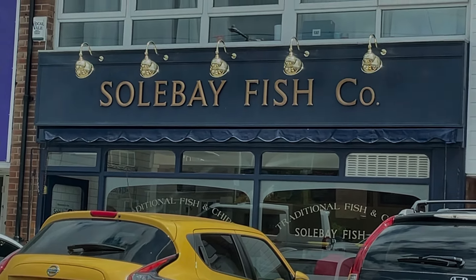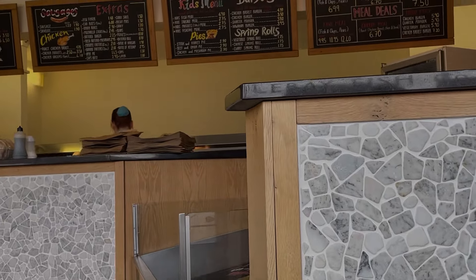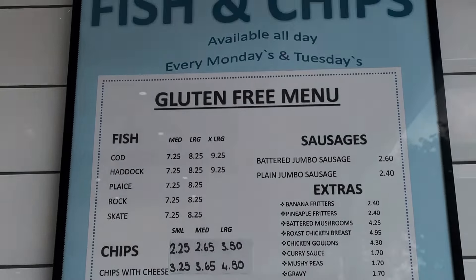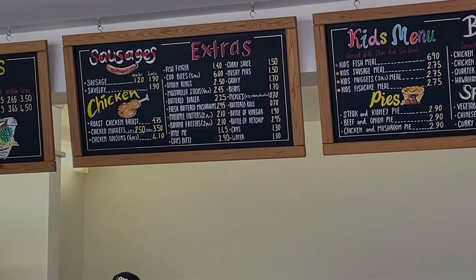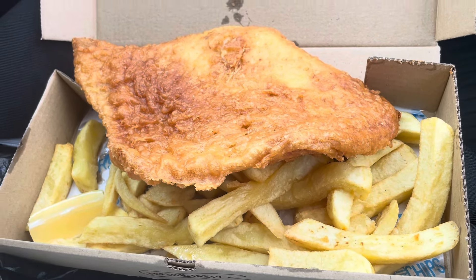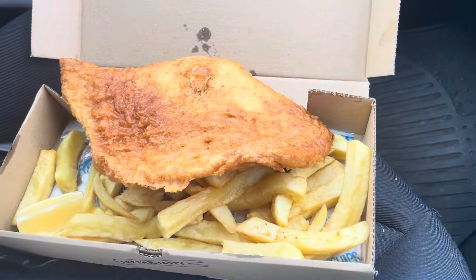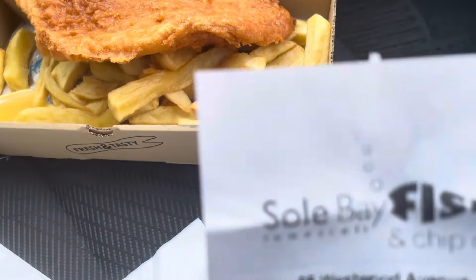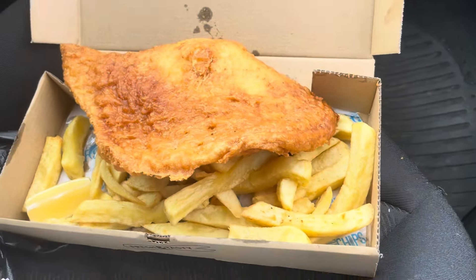We'll go in there now and see what they're doing. Right, here we are. Look at that — an extra large piece of skate and chips. Wow, that looks absolutely delightful. And them chips look gorgeous as well. £9.25 for that big extra large skate, and the chips were £2.25. And that's the Sewell Bay takeaway, Westwood Avenue, Lowestoft. Right, let's get into this because I am really looking forward to this.